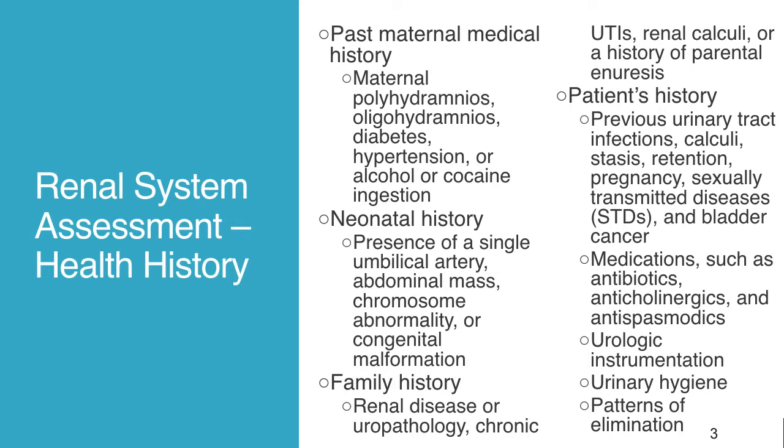But last summer when I was teaching clinical, there was a little girl that had come in, and she had been coming in for chronic urinary tract infections. She would just get them over and over and over again. And the nurse happened to ask the mom about her hygiene practices and discovered that the mom didn't even know that she was supposed to wipe from the front to the back. So she hadn't taught her child to do it either. So no wonder her child was getting urinary tract infections. She was wiping from the back to the front and bringing all of that E. coli and other bacteria from the stool up into her urethral area.